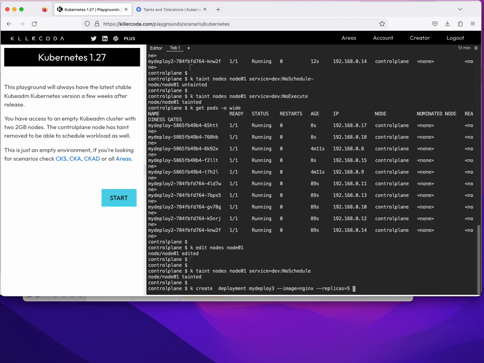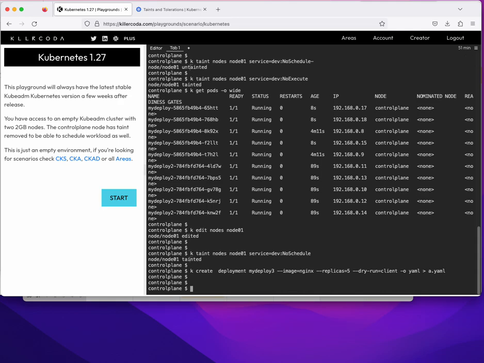Here I prefer to modify directly in the YAML file. So, to not execute this command, we can add dry-run=client and for output YAML, and here we specify the output file a.yaml. Okay, here our deployment is not created, so we can check our file here.